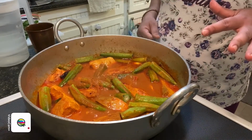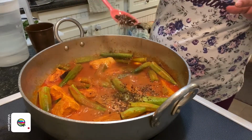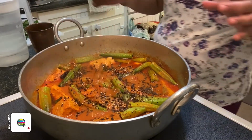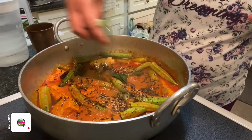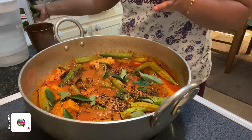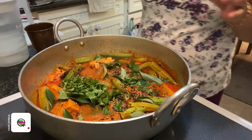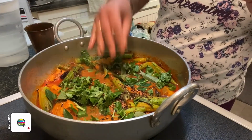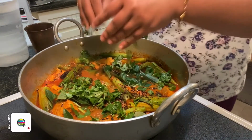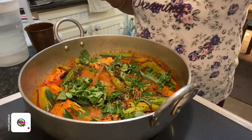So after about 4 to 5 minutes of cooking, what I'm going to do is take my peppercorns and sprinkle on top of it. Okay, and then I'm going to garnish with curry leaves, and also not forgetting my cilantro. Lots and lots of cilantro. Okay, so we can switch off the heat and our salmon fish curry is done.